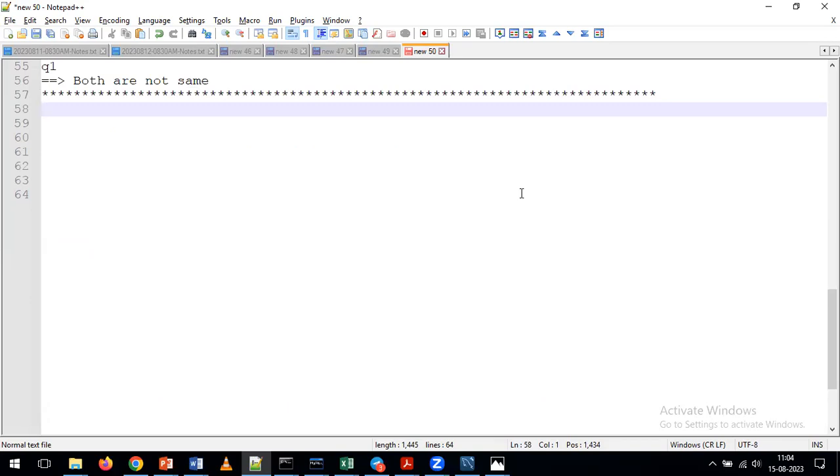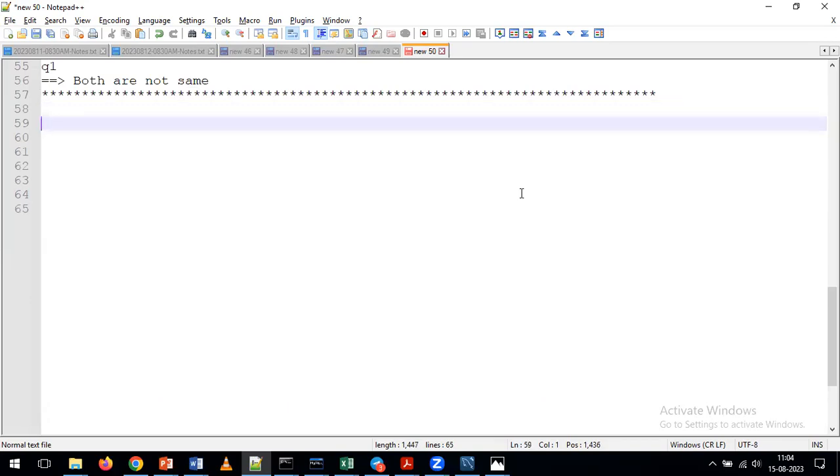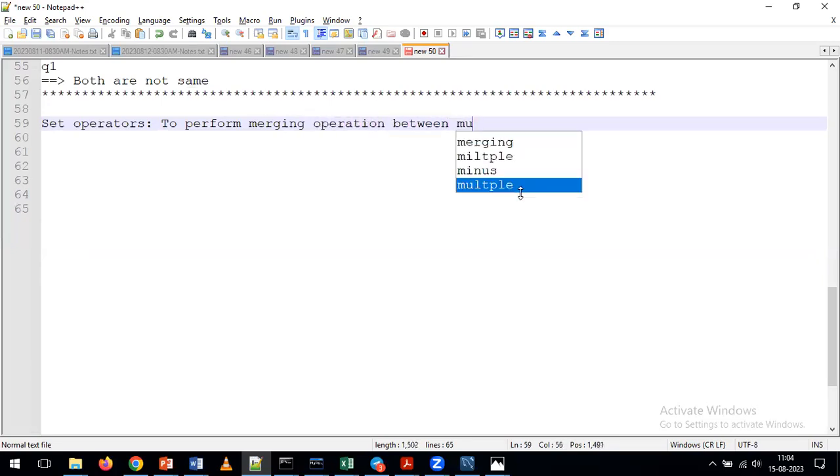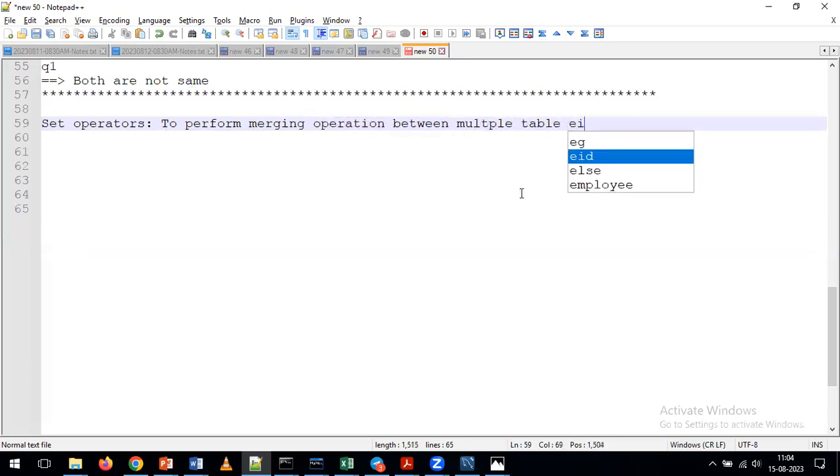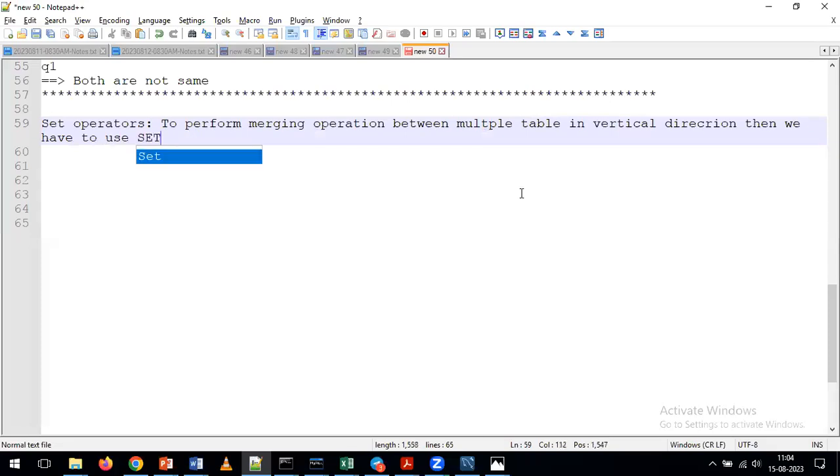All right, nice. Now I want to ask one quick question. When do we need to go for set operators? Whenever we want to combine, as per the requirement, whenever you want to perform a merging operation between multiple tables in the vertical direction, then we have to use set operators.